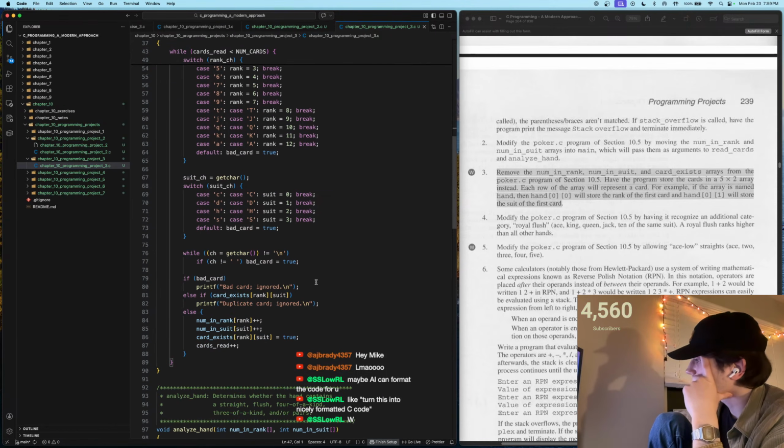While getchar, bad card equals true. If bad card, printf "bad card, ignored" and continue.